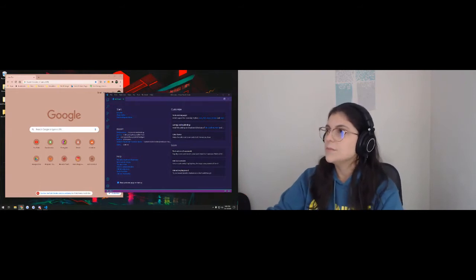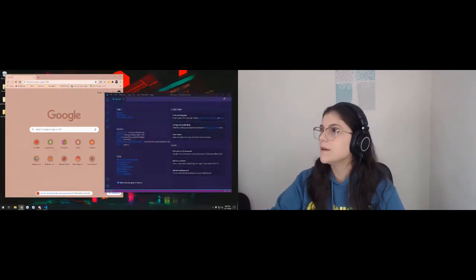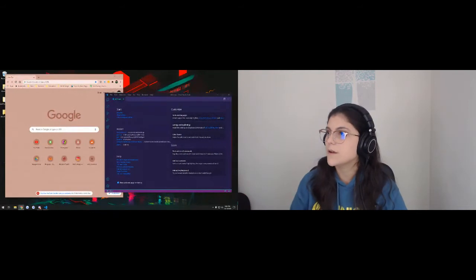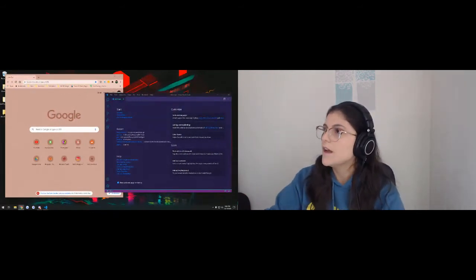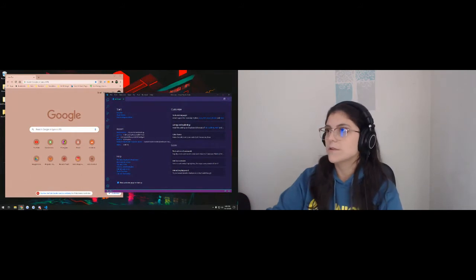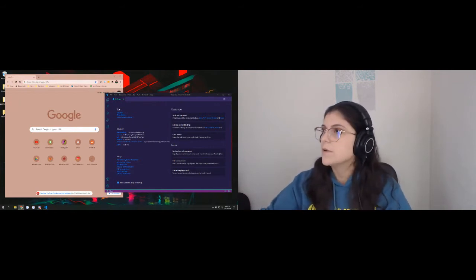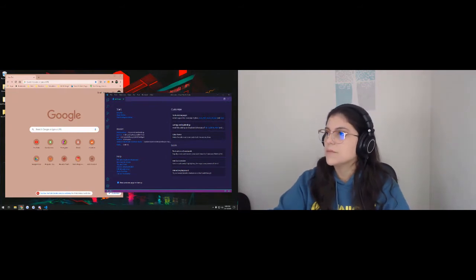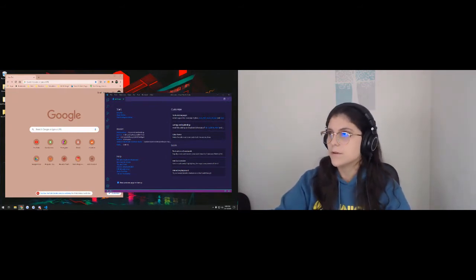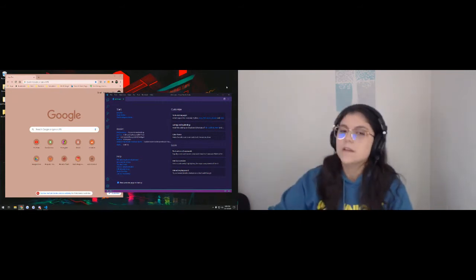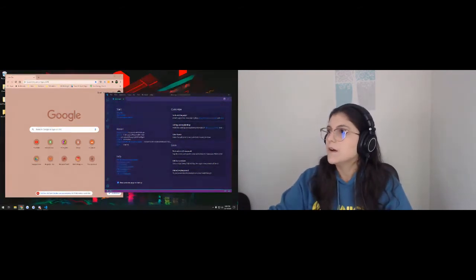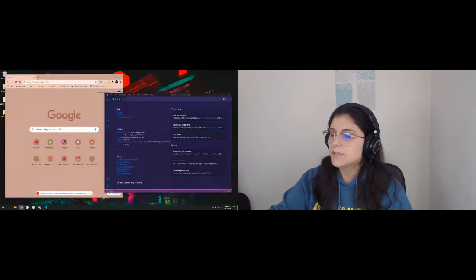We are going to be building a Discord bot in Python today. Hopefully everyone here, if not most of you, already have Python installed on your system. I'm not going to be going over that. I'm going to be going over how to install discord.py, which is the library that Python uses for the Discord API, as well as python-dotenv, which is the library that we use for environment variables, which is what we're going to be using to keep our secret key for our bot. So the very first thing that we're going to want to do is go to the developer portal on Discord.